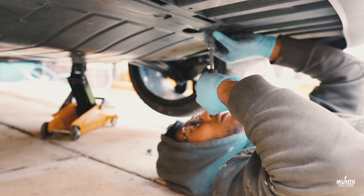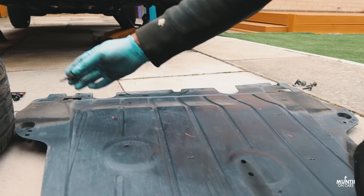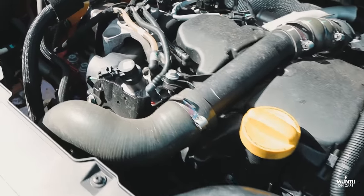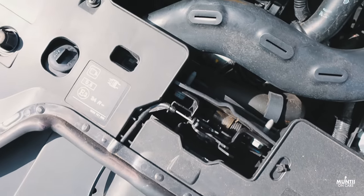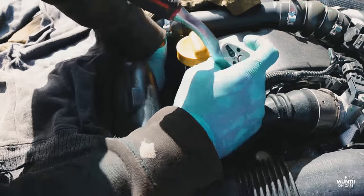Using a jack and jack stands, lift up the car and remove the plastic trim. To remove it, it's basically a few screws and nuts like this. Then you'll be able to access the oil sump. The last oil change I've actually done myself, so I've not made it crazy tight, so I can literally use my hand, which you can see here, and just take it off. In case you can't use your hand to remove the oil filter, then use the oil filter removal tool to remove it from the housing.